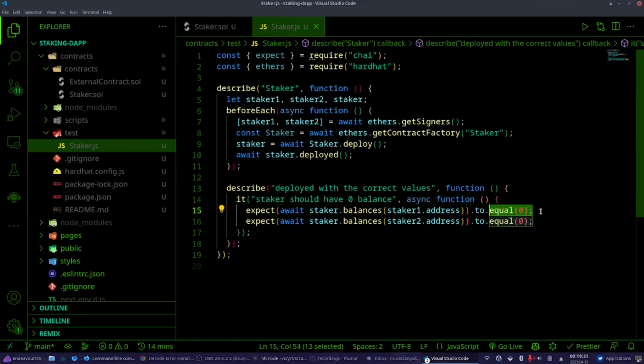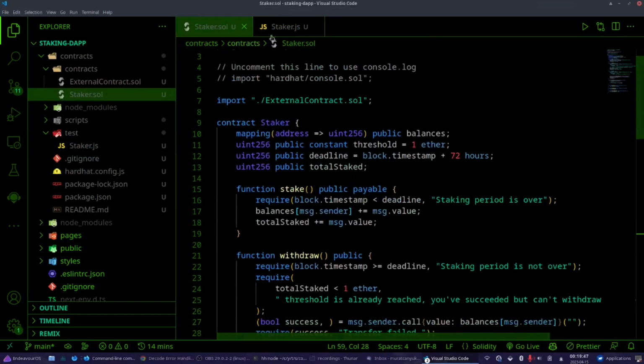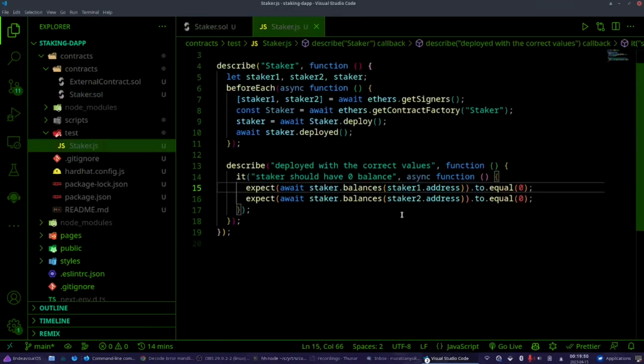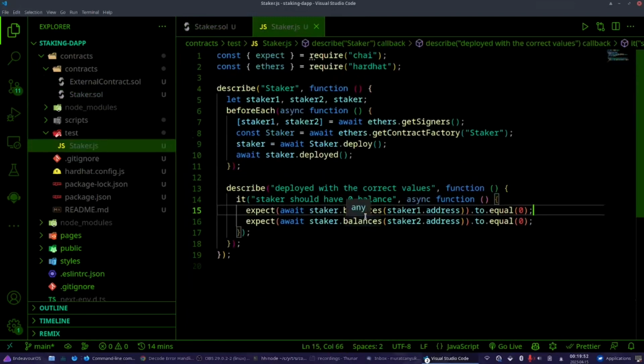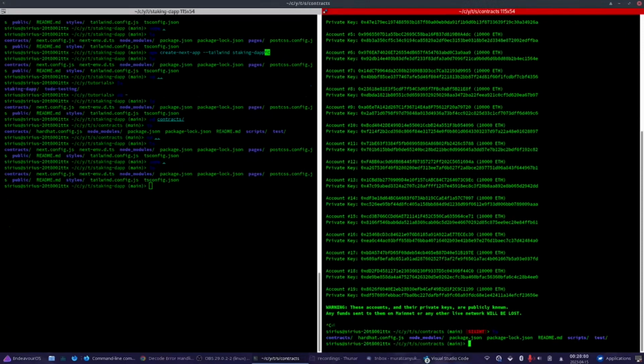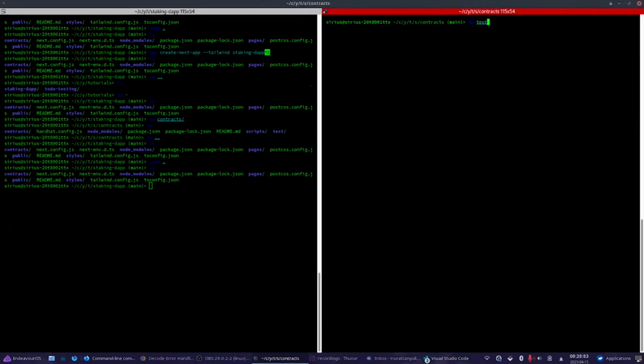Why? Because when the contract is first deployed, no one has staked anything, so everyone's address should have 0 balance. And see, balances is our mapping. And let's test it. Yeah, it passed.